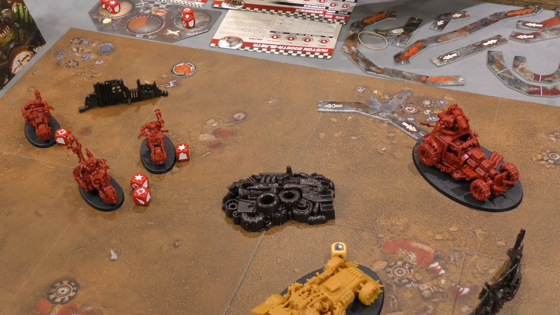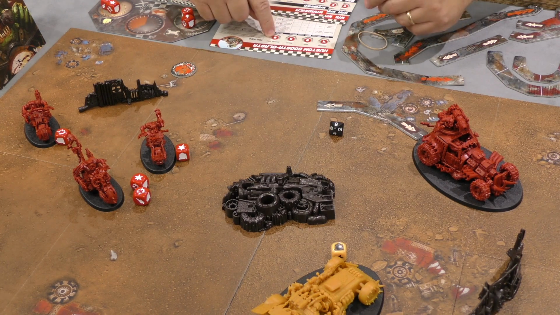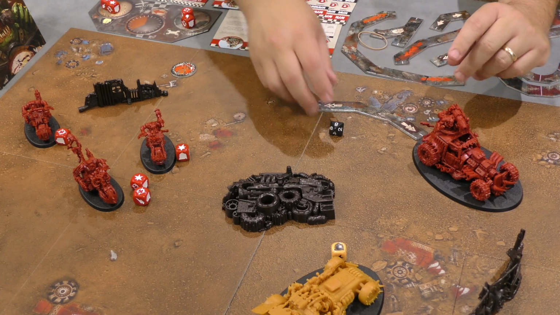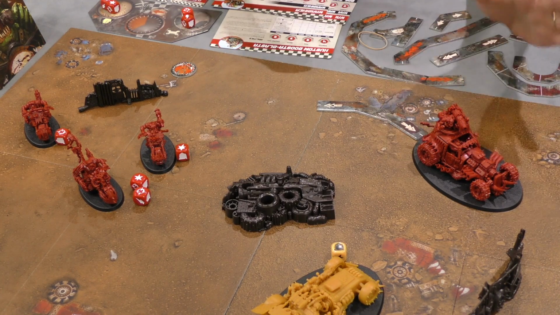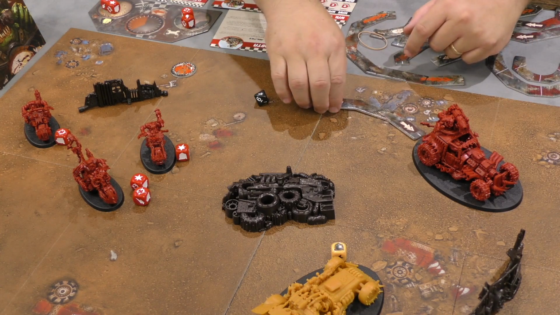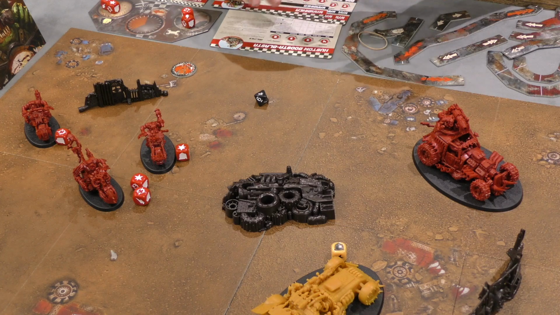If I would have failed, like say for example, I rolled an 8 plus 1 is 9, which is higher than my driving skill, this guy would have spun out, and I would have rolled the 8-sided die, and that would have determined which orientation the car would have been in. But since I didn't, I passed my driving test. No worries whatsoever. I can actually remove this from the board and we're good to go. And then my opponent has the opportunity to move one of his vehicles.